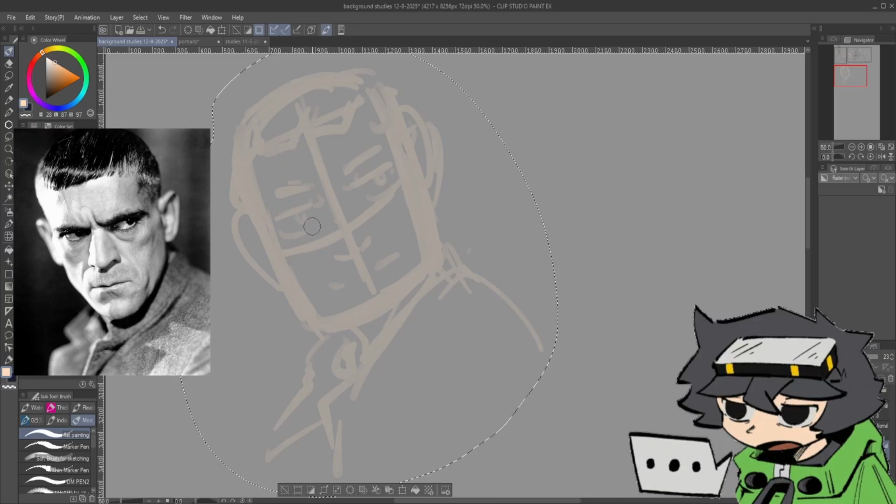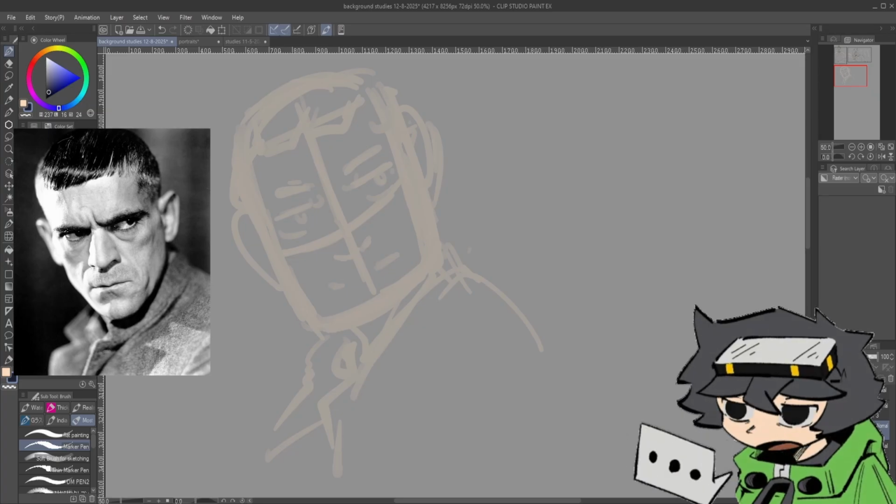Okay, so once we got the shape down, actually let me hit save. We're gonna go ahead and outline it. We're gonna use this second layer, so we're gonna be rocking 3 layers today. We're gonna use this second layer for me to basically show you what it would look like if we tried outlining it.